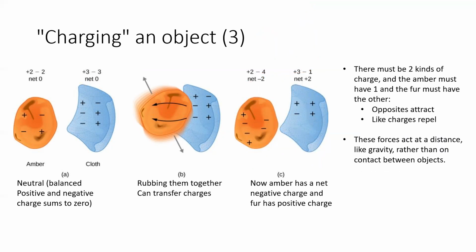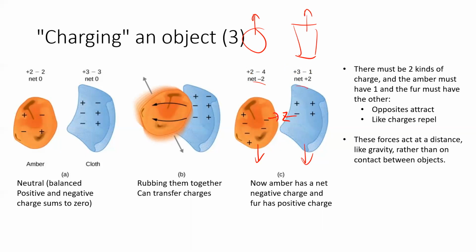Because this force could either attract or repel, unlike gravity, where gravity is always attractive, there's one kind of mass, positive mass. To give a repulsive force, we have to have two possible flavors of charge. So there has to be two charges. We've already said they're going to call them plus and minus, where opposites attract and like charges on objects repel each other. That would explain what would happen if we got our extra piece of fur and cloth here. The ambers would repel each other, but the amber and cloth would attract each other.